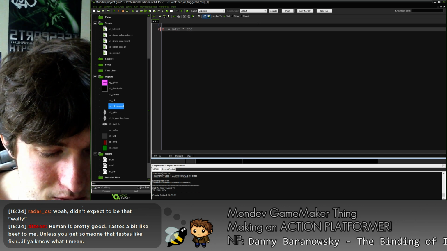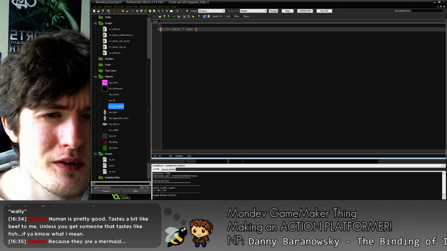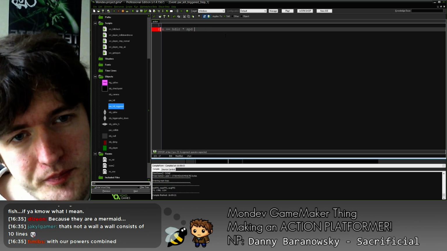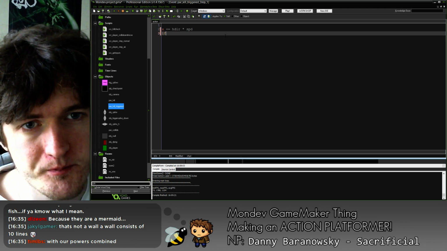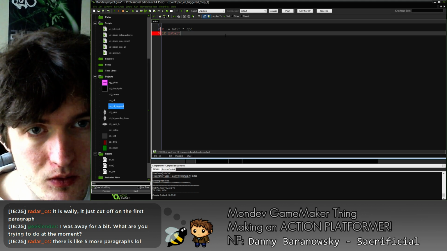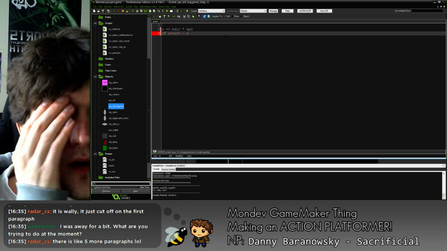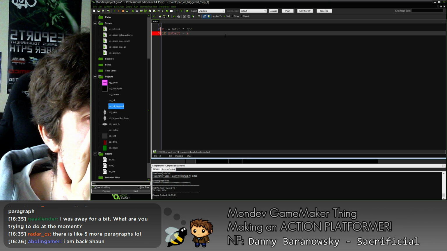So I need to track it. Oh, there's a variable that already does that, isn't there? Yeah, xstart. Okay, here's what I'm gonna do. x0 minus x, 100 minus 110 would be minus 10.